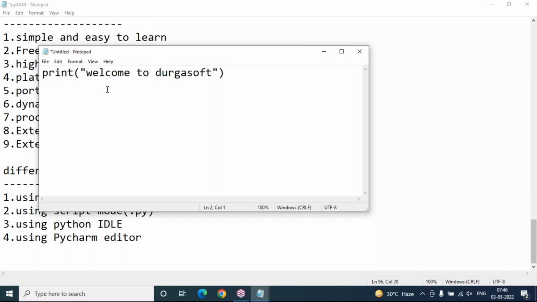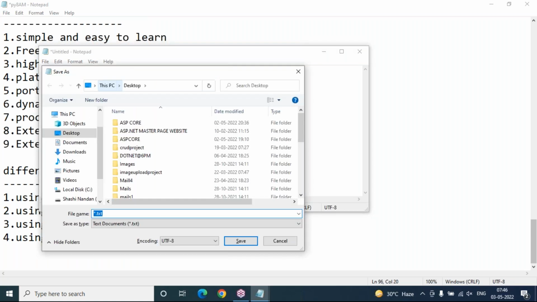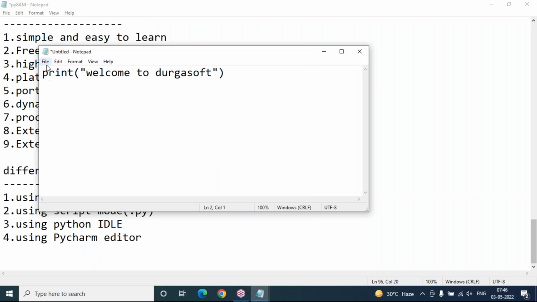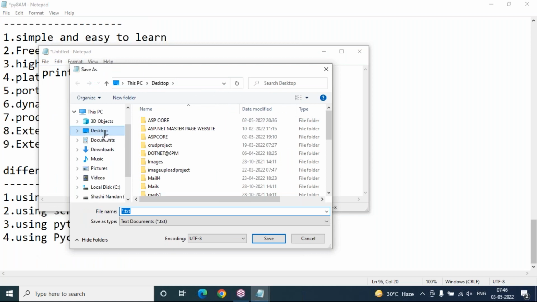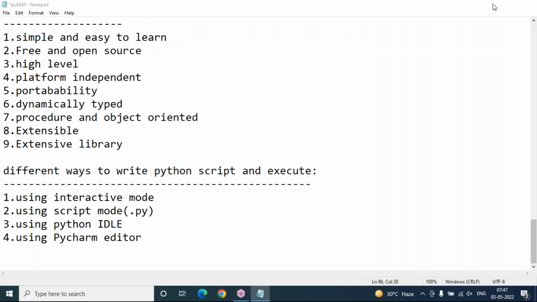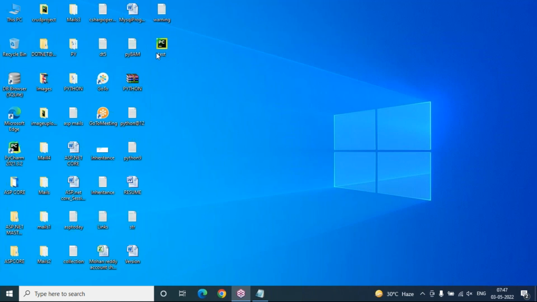Okay. So now you can press Control S. I'm saving this, or else you can click on File and Save. You must save this file anywhere. I'm just saving it on my desktop with any name, with the .py extension. For example, my file name is test.py. The .py is compulsory because it is your script. So save it with .py and close this. Your .py file is ready: test.py.